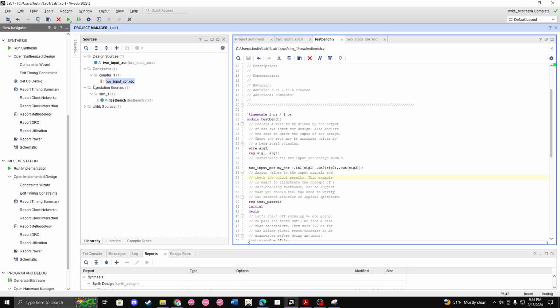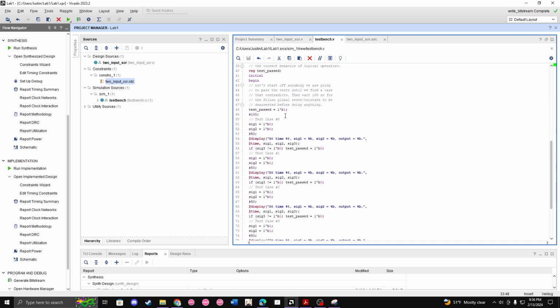Over here is our test bench for our program, where we instantiate our inputs and outputs from our design module.